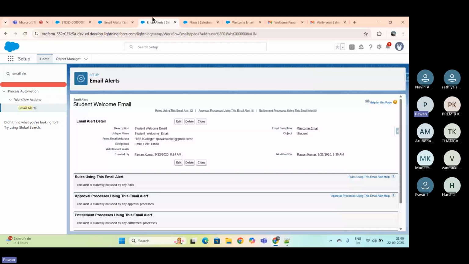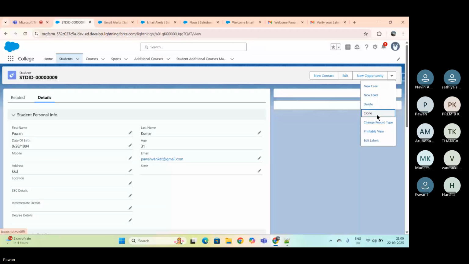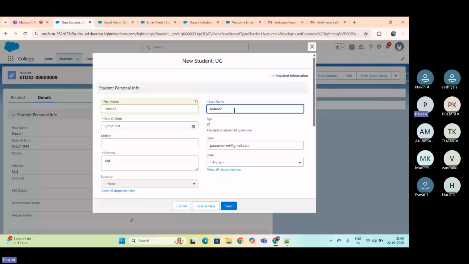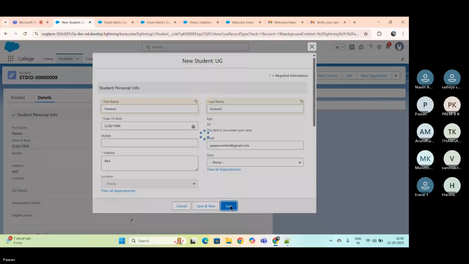Now let me create one more student. I'm creating the second record. Click on save again. Student 10 was created.